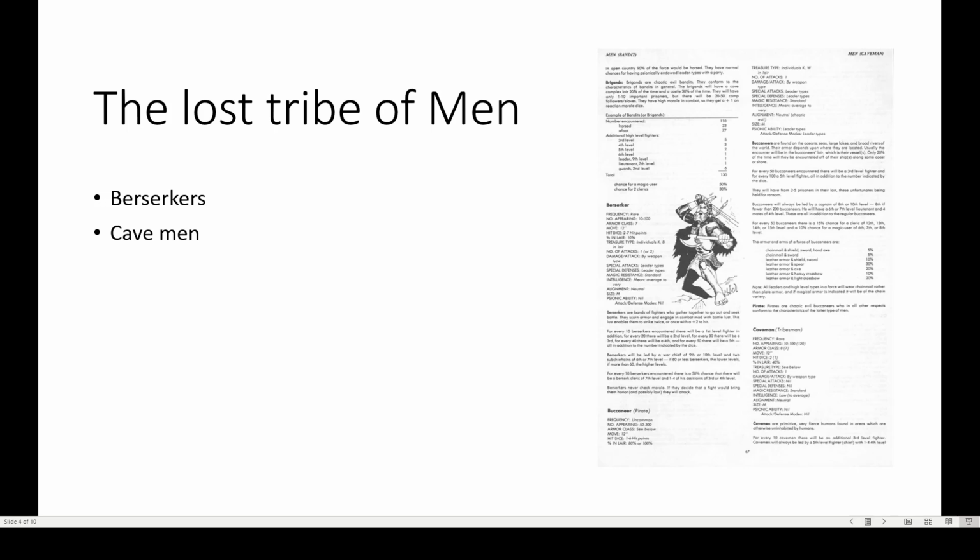Wow. All right, berserkers are bands of fighters who gather together to go out and seek battle. They scorn armor and engage in combat mad with battle lust. This lust enables them to strike twice or once with a +2 to hit. For every 10 berserkers encountered, there will be a first level fighter in addition. For every 20, there'll be a second level, and so on and so forth. Berserkers will be led by a war chief of ninth or 10th level.